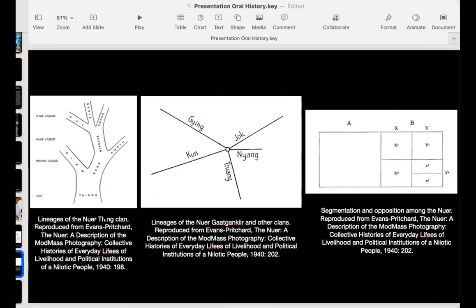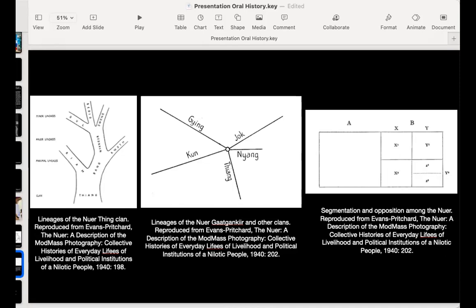But then, as he was having his discussion with his interview subjects, he realized that in the Nuer clan, they use a very different set of vocabulary. Although they do use the word branch, which is metaphorically related to a tree, they also use other words, such as a hearth, which is a fireplace where the food is cooked, and the entrance of the hut.